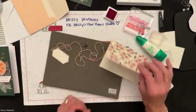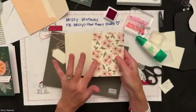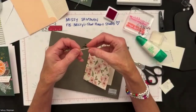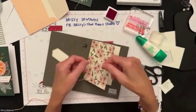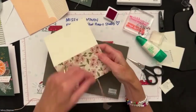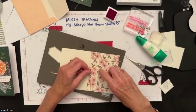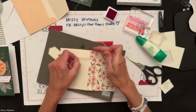Okay. So we have our lovely dogwood flower card. We're going to fold on that score line. And we've got some of this pretty petal pink twine. I cut it quite generously so that you can wrap it similar to the way we wrapped around the cinnamon a couple of times. We can wrap around the card base once and then come around again. So we've got some thickness here with an extra layer of the twine, and another chance to tie a bow.